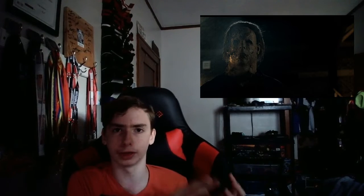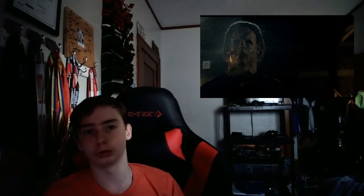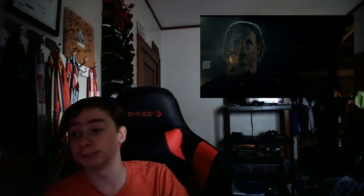I really like it, and I'm not sure why more people don't feature this in their rankings, because it's definitely a big difference between this one and the one used later in the movie, and also the first Rob Zombie remake. So yeah, I think this mask looks really solid. Definitely the best variation of the mask created by Rob Zombie in the remake. So number 9 is this one.